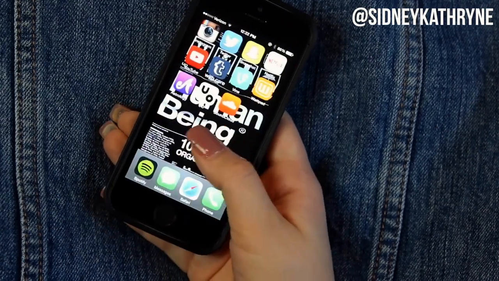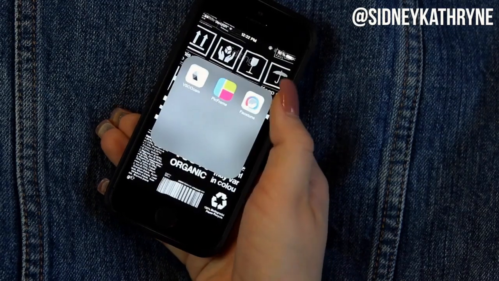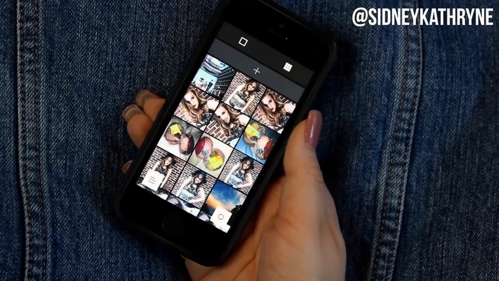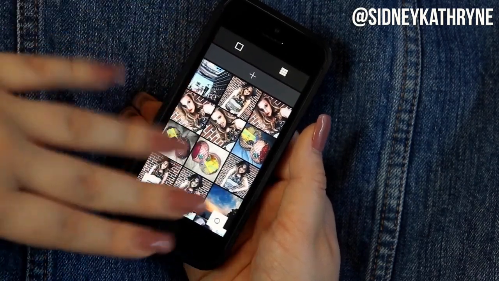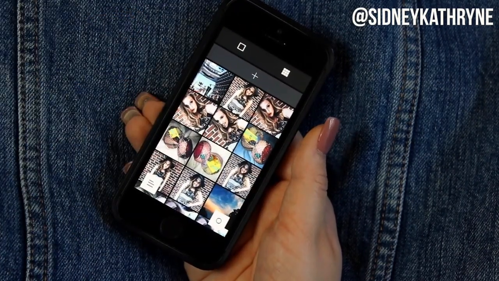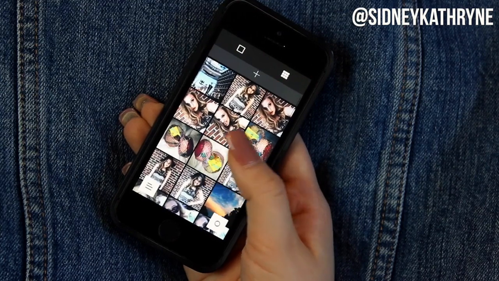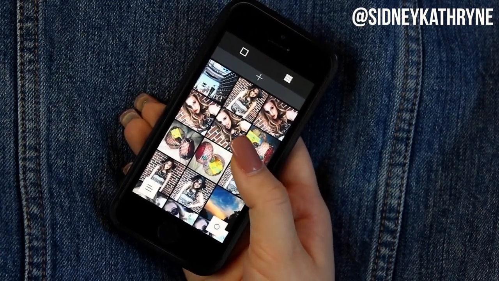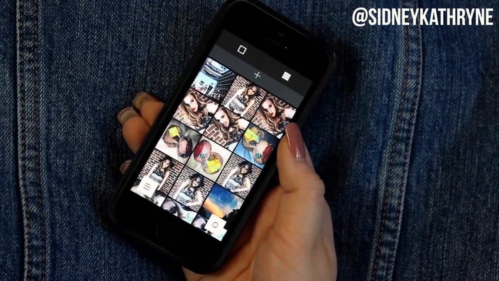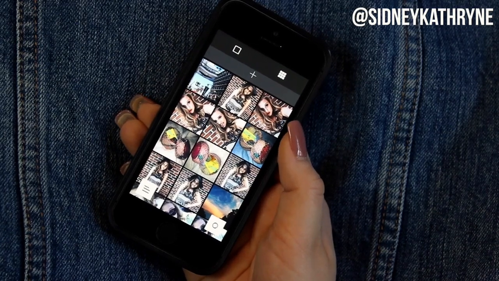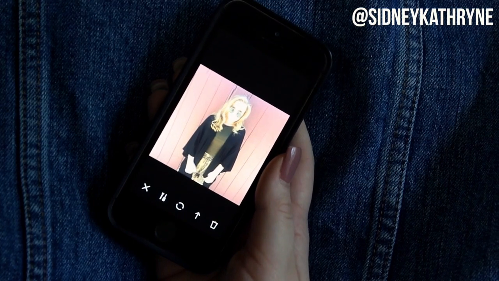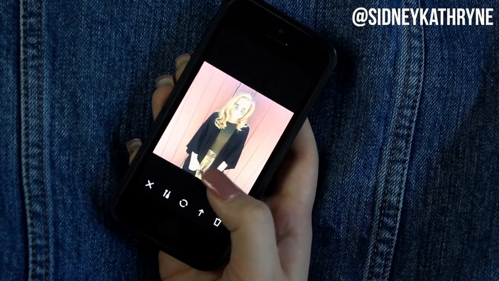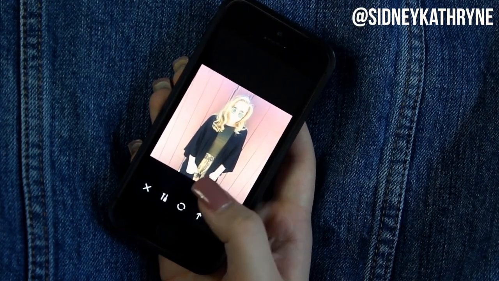So, of course, like everyone else, I use VSCO Cam. VSCO Cam is honestly the best app ever. Everyone says you can see how your layout looks on VSCO Cam, but honestly mine is just a bunch of different pictures that I put onto VSCO and then see which one I want to pick. So mine doesn't really work like that. For instance, I'm just going to do this picture. I feel like you can't see my face. Maybe, I don't know.